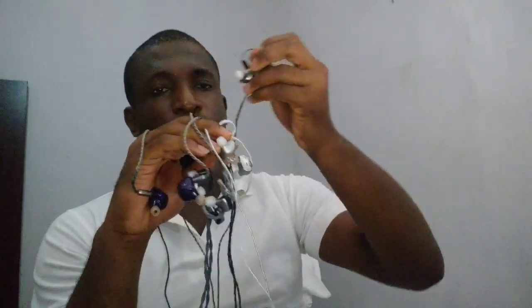My second favorite would probably still be the Olinas, because even though it's old, the Olinas look just beautiful. Like, the Olinas look so easy to fit into your ears. They don't fatigue you, and that's the reason why I've kept it this long without having any issue with it, because it's the only earphone that I've worn all these years without a single ear fatigue or pain, or this thing called pressure buildup. In the last 4 or 5 years I've used the Olinas, I've never had any issue about pressure buildup or fatigue. No matter how many hours I put it on, it's perfect for my ears.